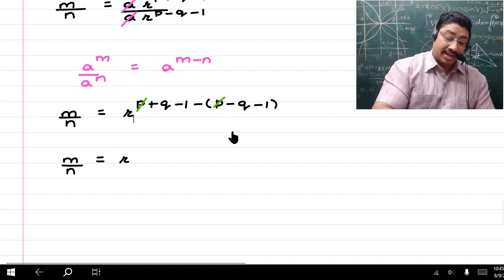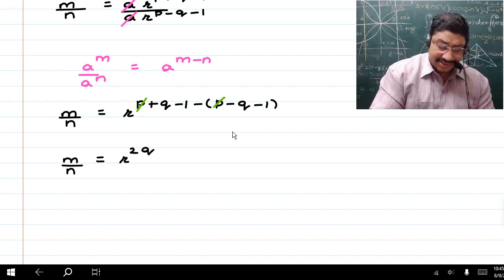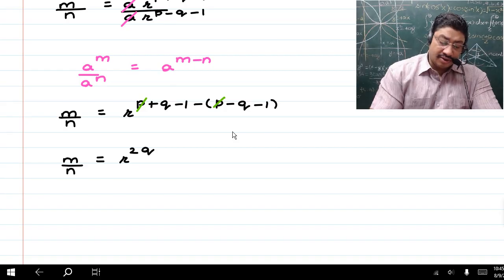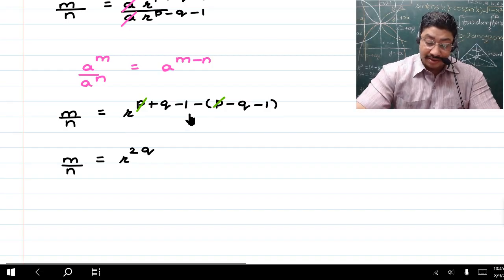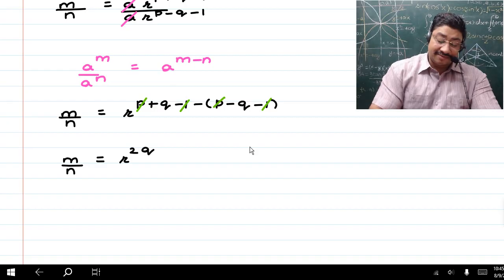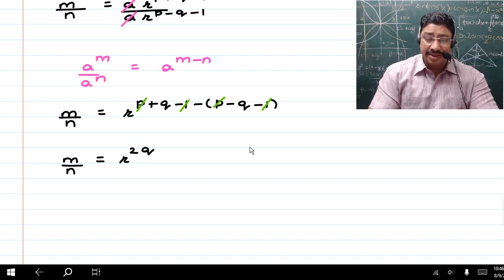So you have to be very cautious during cancellation, right? Or you can add one more step. Obviously that will help you in not making mistakes. Now, children, here we see again, if you talk about 1, then you have minus 1 here, and then you'll have minus minus plus 1, right? As such, both of these ones are also going to get cancelled, and thus you will just be left with r raised to the power 2q. I'm sure you must be pretty relaxed because things have become simpler than earlier.